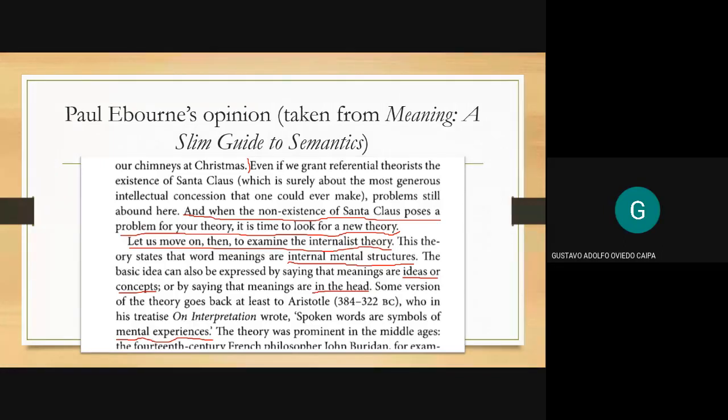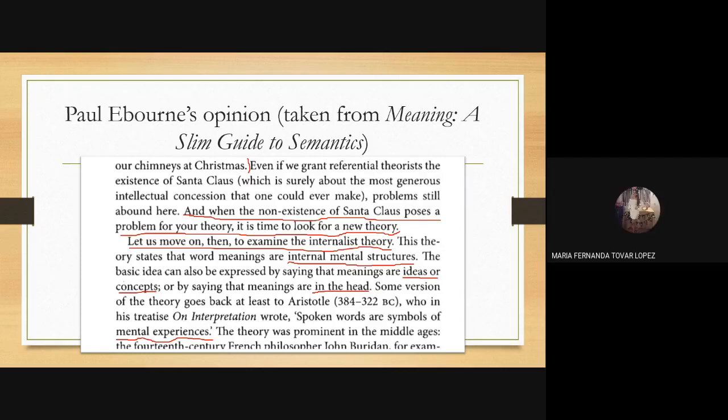They do have meaning. Expressions that don't have objects in the world, they do have meaning. The problem is the theory from which we analyze it. If we analyze it from the referential theory, and the referential theory says that meanings are objects in the world, then it's very difficult to analyze expressions that don't have a referent in the world. So in that sense, they don't have meaning. From the referential theory, that's difficult.